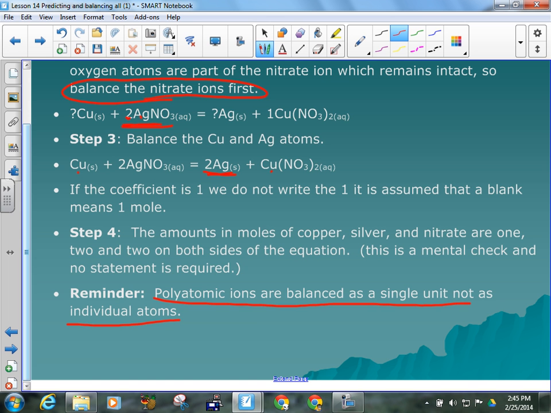You may want to add to that, unless they what we call dissociate. Okay, that means break up. So if nitrate were to break up in the reaction and you had NO3 on one side, but on the other side you had NO2 and then another O, that's a dissociation. You'd have to balance them element by element then. All right, it doesn't happen very often in Science 10, so it's not something you'll deal with.